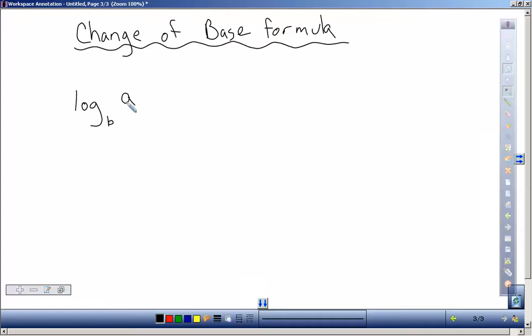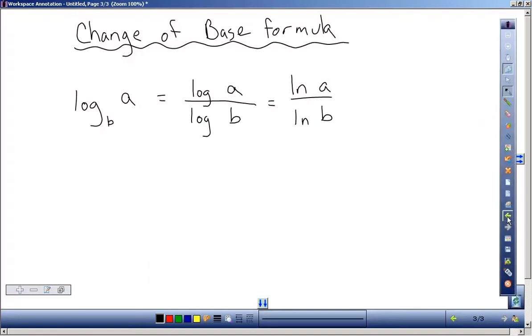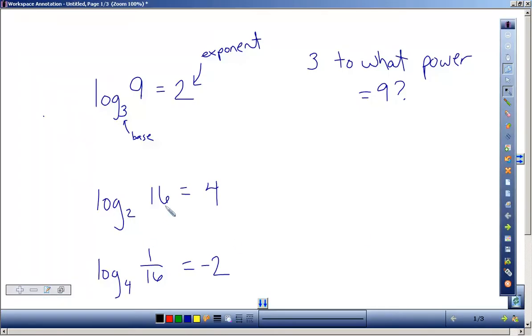So some number down here other than 10 and other than e, and then it's a log of some number. If I do want to type that into my calculator, I can type in common log, so log base 10 of a, and divide it by the common log, log base 10 of b. It'll also work for the natural log, so ln of a divided by ln of b. You can actually use either one of the logs, but if you break it apart, take the log of this number and divide it by the log of that number, the base, then that will give us log base b of a.